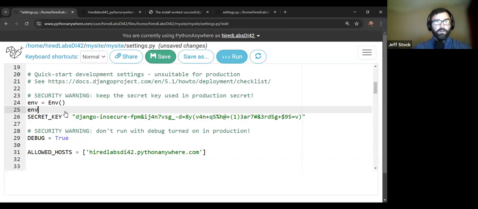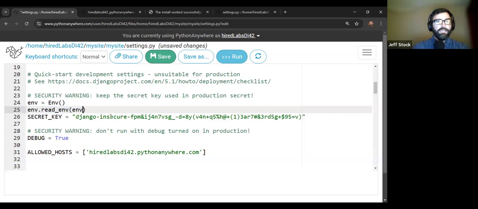So we're going to reference our env variable, lowercase env, and then use dot notation to call one of the methods. We're going to do read_env, open parentheses. I'm going to go ahead and just close the parentheses, so we got them both. So our method call is env.read_env, all lowercase with an underscore between read and env.